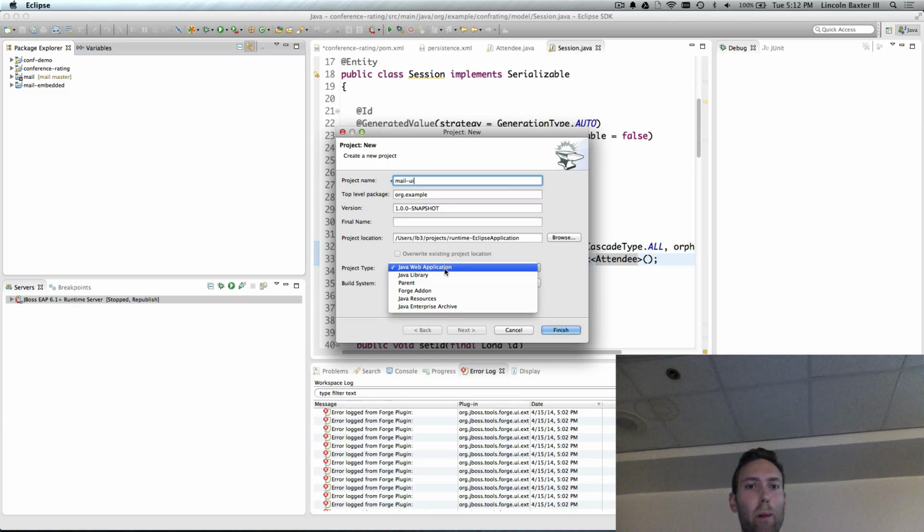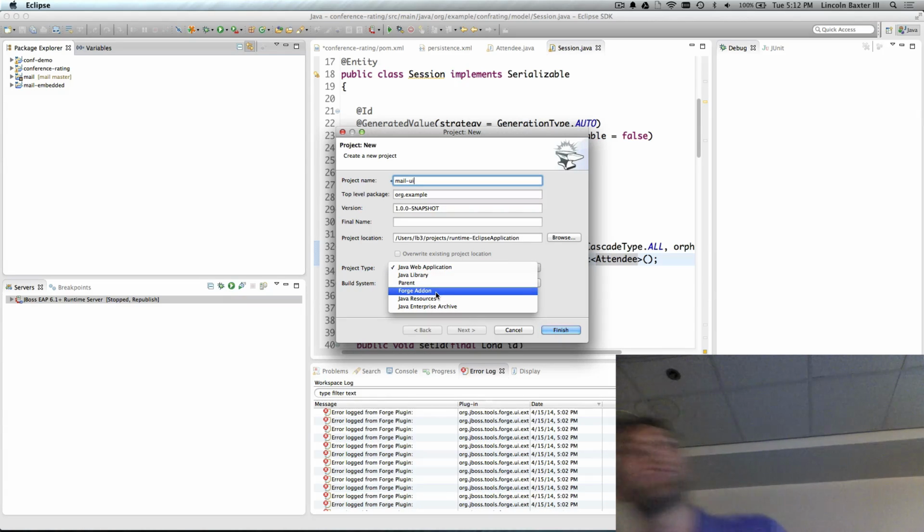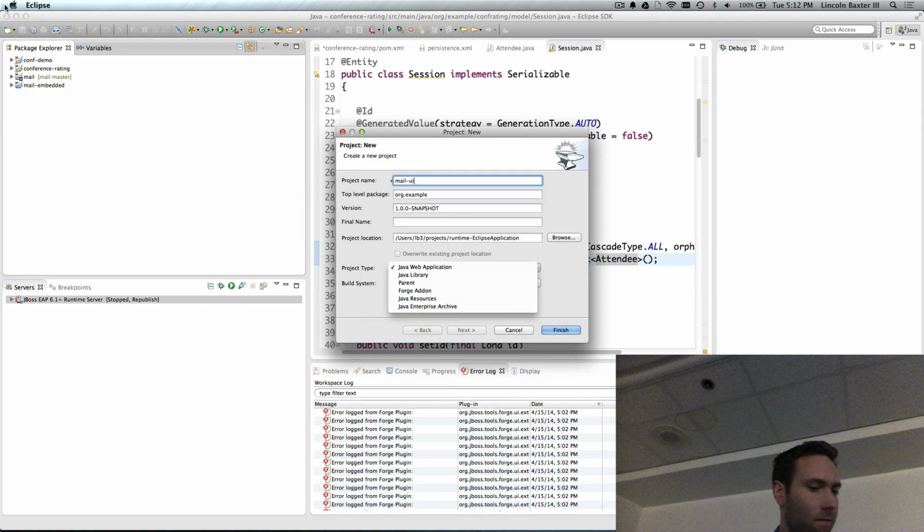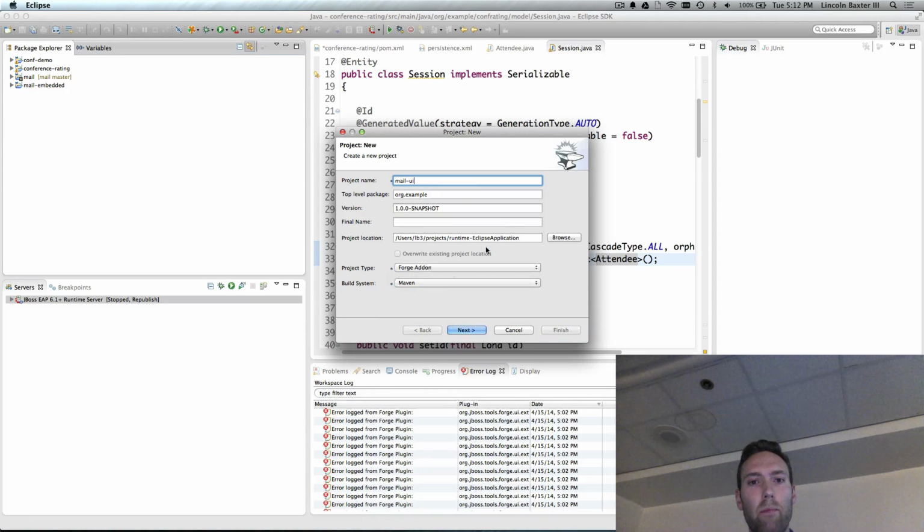And instead of a Java web application, we're going to pick Forge add-on. And I'm sorry for you guys over here. You can't see me now. There we go. Okay. So we're going to pick Forge add-on.